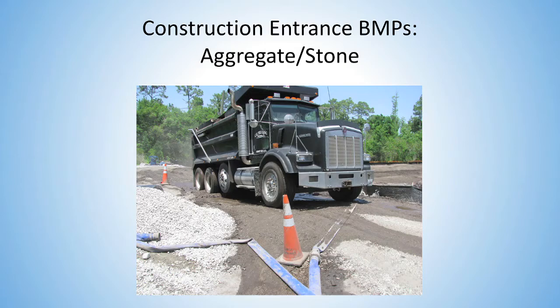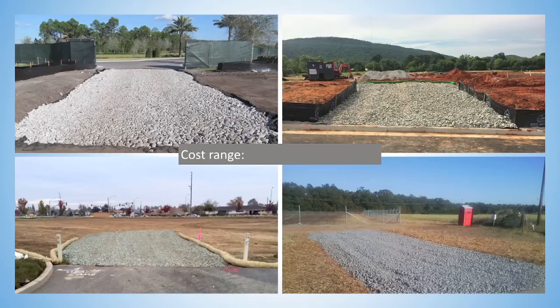It's expensive to bring in aggregate. In Florida, we don't have mountains near us, so it costs quite a bit of money to ship rock down to us. Even if you're in an area with an aggregate supply, if they're on the other side of the mountain, it may cost you quite a bit to ship it into that area. And here are some examples of some of the aggregate entrances that are better than others.